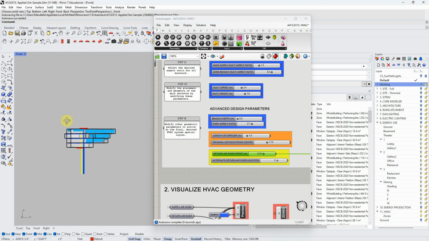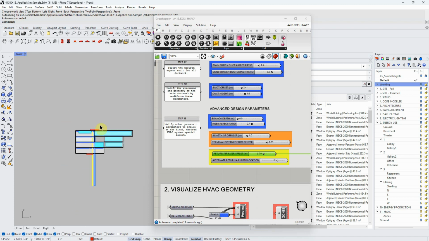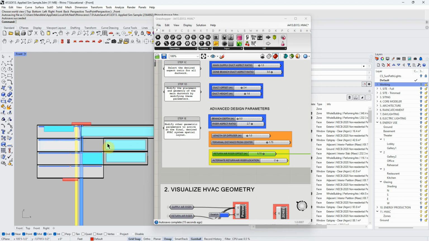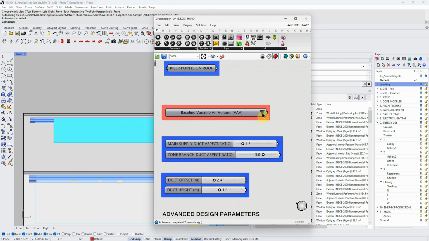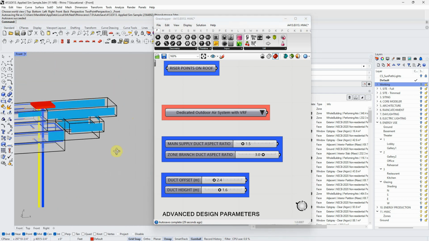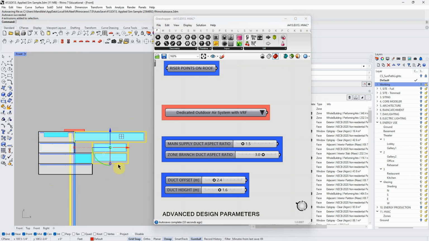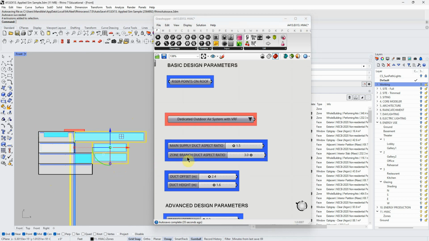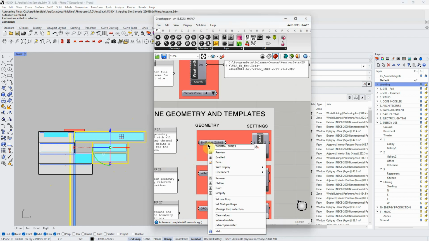So there's a lot that I can learn from this spatially without knowing the exact layout. I would say we're done there. I can come over here and set up a basic system. I can choose my system and then try to determine what my ceiling height would be based on the ducting sizing that I've chosen. And I could do what I'm saying as separate parts of the building. So I could say this is one system, and then I could pick these zones and try to run it with that.